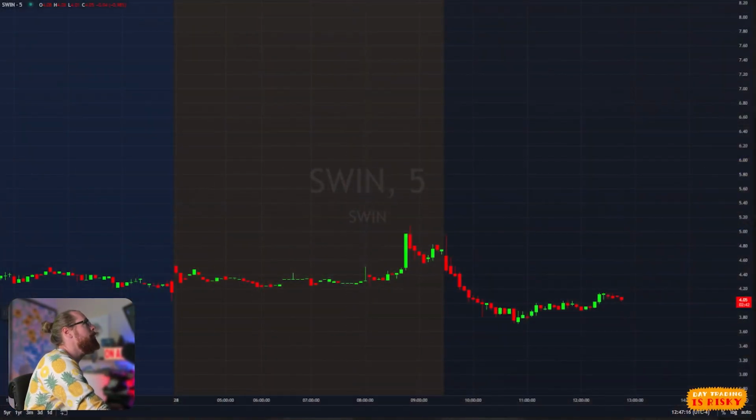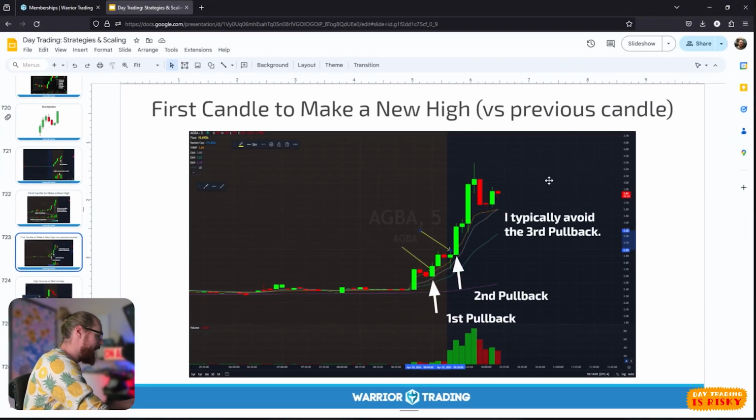Now, here's an example of a chart that actually has these indicators on it. So right here on this particular chart, you can see that I've got my 200 EMA, which is down here in purple. I've got my 20 EMA in this blue. I've got my 9 exponential moving average in gray. And the volume weighted average price is right here in orange. I have my volume bars here. And on this one, I don't have the MACD.